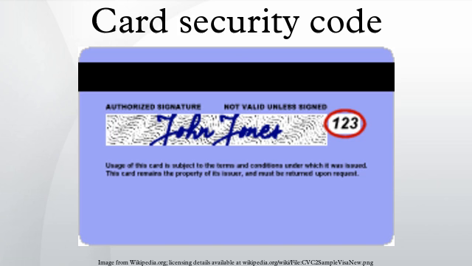The first code, called CVC1 or CVV1, is encoded on track 2 of the magnetic stripe of the card and used for card-present transactions. The purpose of the code is to verify that a payment card is actually in the hand of the merchant. This code is automatically retrieved when the magnetic stripe of a card is swiped on a point-of-sale device and is verified by the issuer. A limitation is that if the entire card has been duplicated and the magnetic stripe copied, then the code is still valid.